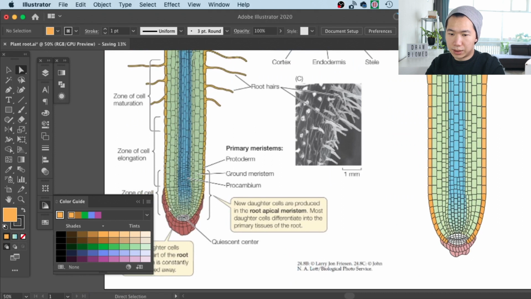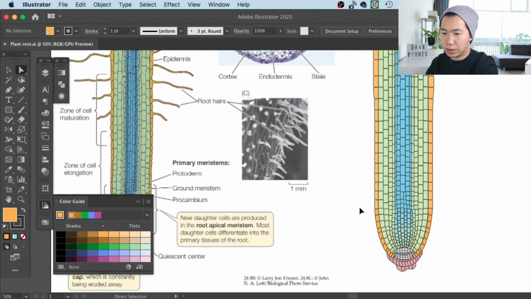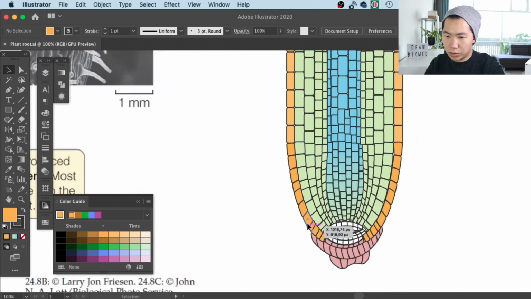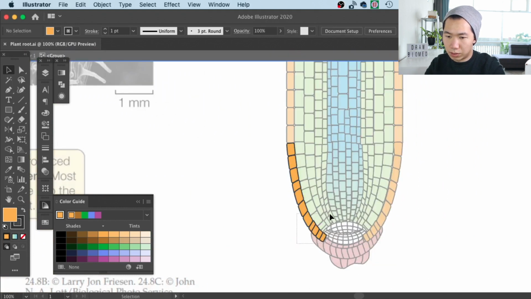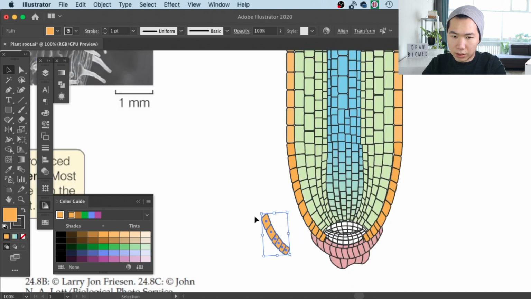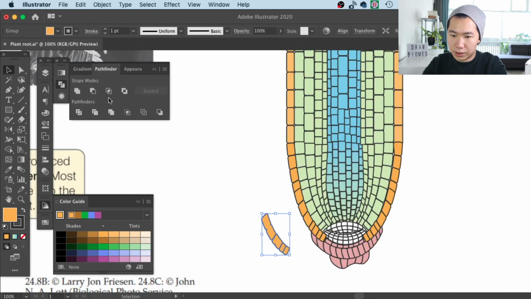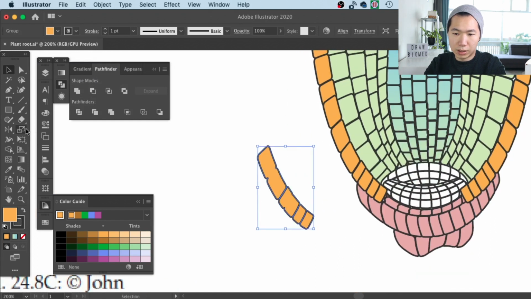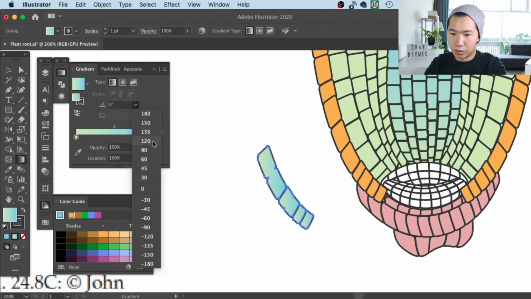Let's make this a gradient transition, so we will do the same thing like we did a little bit earlier. We only need this part, and let's unite this to get the color, and we will get a gradient that's 90 degrees.